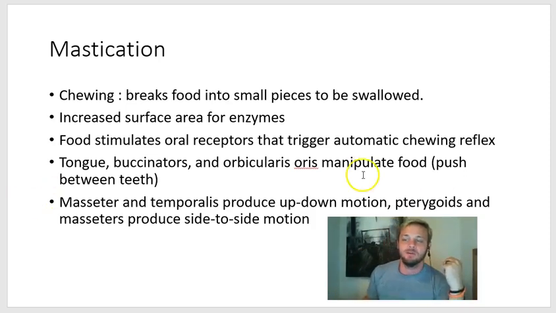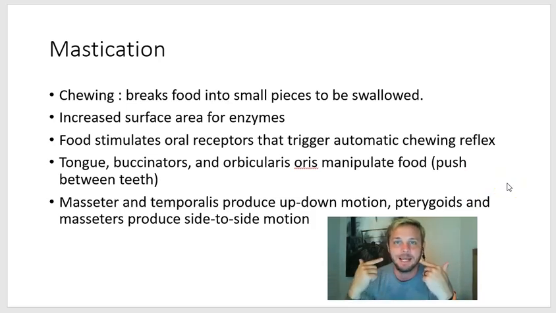Then you have your pterygoids. A lot of y'all mentioned those when I ask about muscles used for chewing. The pterygoids are going to be inside, and they allow you to go side to side with your jaw. Masseters also help with that.